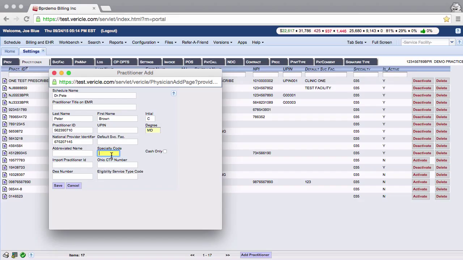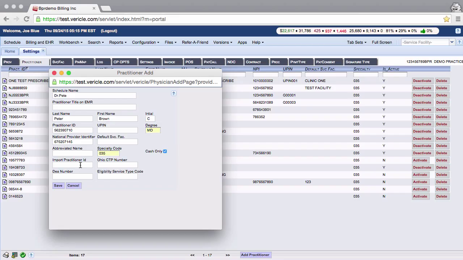Enter the specialty code here that indicates the specialization of the practitioner. Check the cash-only box if the practitioner does not need the EMR section of the travel card. Cash only is for those who don't create EMR notes or want a reminder to change the rendering practitioner. You will use the Import Practitioner ID field if a practice uses other software to create the claim and then imports it into the system for billing. The practitioner ID in that software may not match our system practitioner ID. If that is the case, this field is used to list the practitioner ID from the other software.